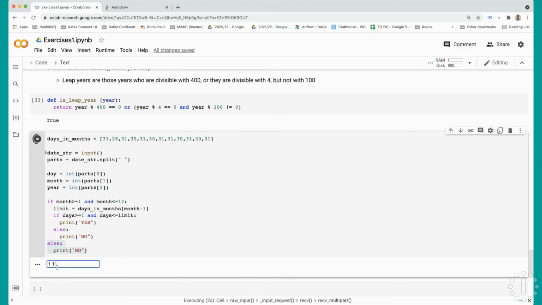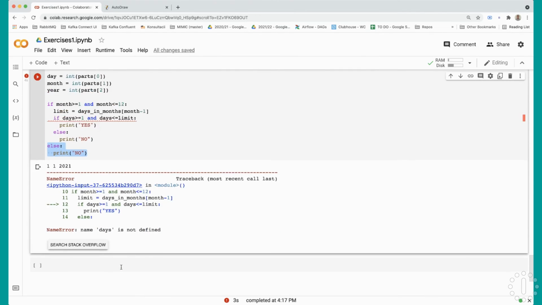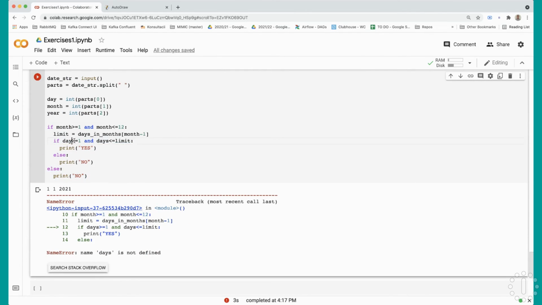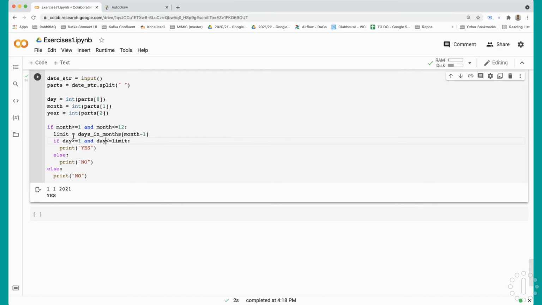Let's now see something regular. Okay, I have a typo here. It's just day, not days. So this is now a valid date. But let's try something larger than 31 for the month of January.